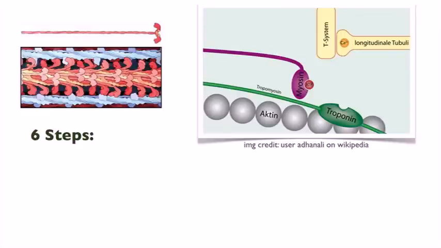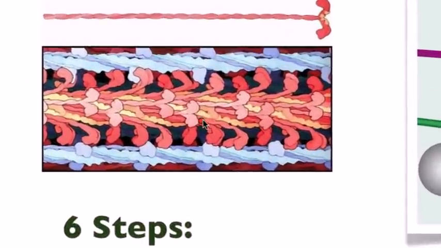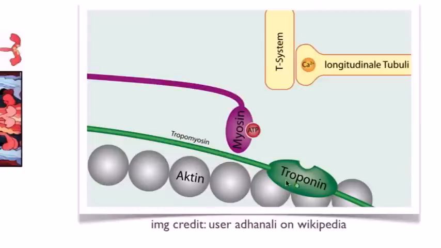And this is another image that's showing something similar to what we've looked at. We have the myosin heads. Let me do that in a different color so that you can make sure to see it, because we have a lot of red there. So we have the myosin heads that are binding to the actin filaments. Now here we're going to be looking at that in more detail.